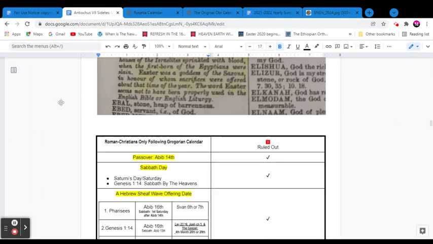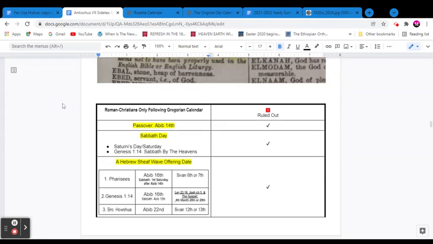All right. Now that we got that established, we bring us to this chart. Any Christian who is following the Gregorian calendar only to know when Passover is that you call Easter, we're going to have to count you out. Because whatever you come up with ain't going to be correct to get the date of Pentecost. So in other words, you are ruled out. And this is why you see me titling you as Roman-Christian, because you're only following the Gregorian calendar. This don't include all Christians, because all Christians are not the same.